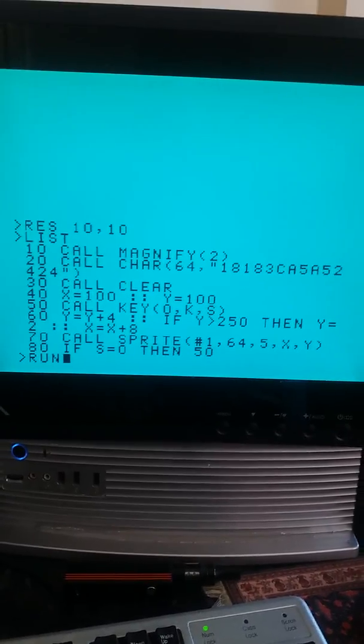I think this is going to work. Yeah. What it's doing is it's incrementing the Y value by 4, and then it updates the sprite. And once it gets to the edge of the screen, it's meant to be getting a bit lower by 8 pixels, although it doesn't appear to be doing so. Maybe that's just me. Yeah, it's definitely getting lower.